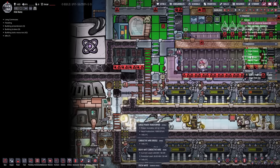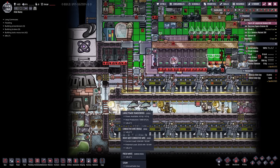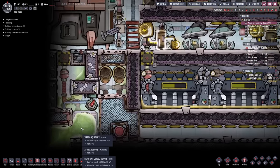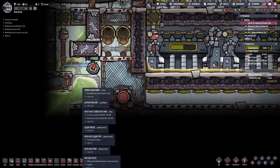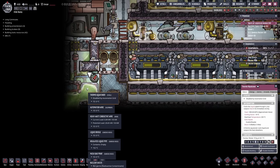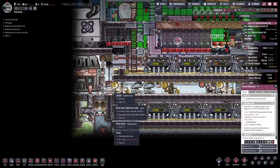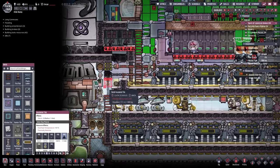You know what, let's start finishing out down here as well. I think we're going to seal this off and build in the last of the steam turbines. We have this completely submerged in nuclear waste. And if my info is correct, this thing can't get any more caustic nuclear waste damage because it's completely submerged. Because it's completely submerged, no more damage. In theory. We'll find out because we're about to brick this off and we won't be coming back in again.